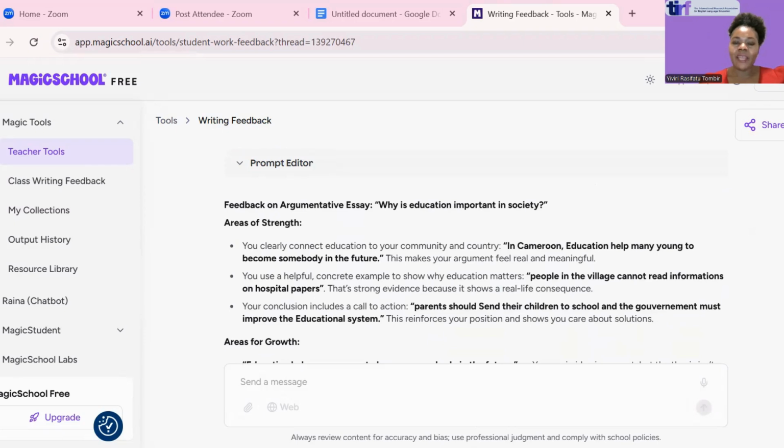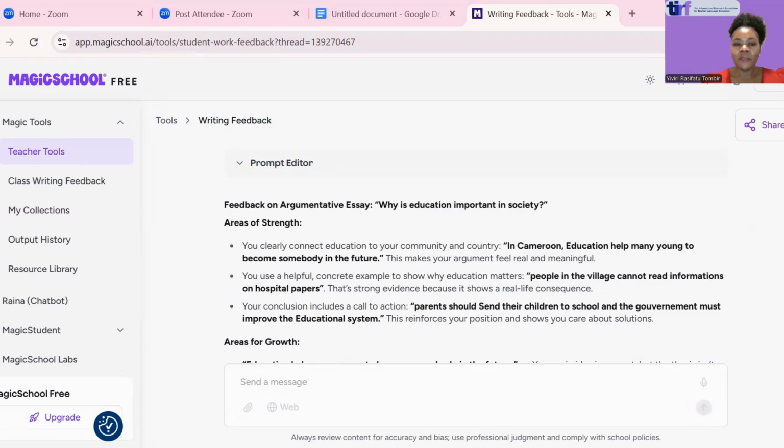This means that we cannot rely 100% on the feedback that AI is giving. We need to create time, read the students' essays and provide feedback ourselves so that we can monitor the students' progress. But of course, this is already helping, because in a very large class context, for example, it is difficult for teachers to give this kind of detailed feedback. So this is already good.